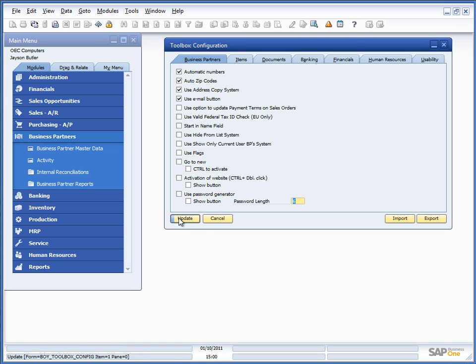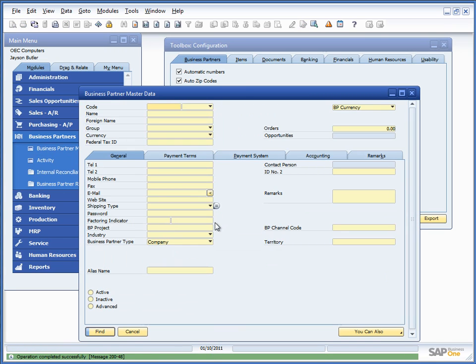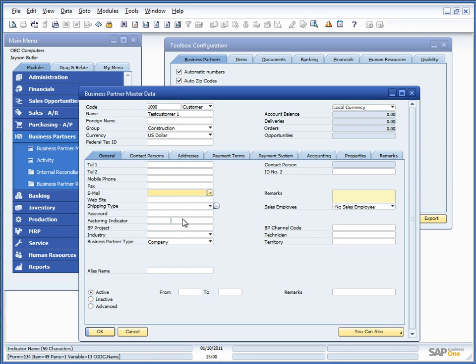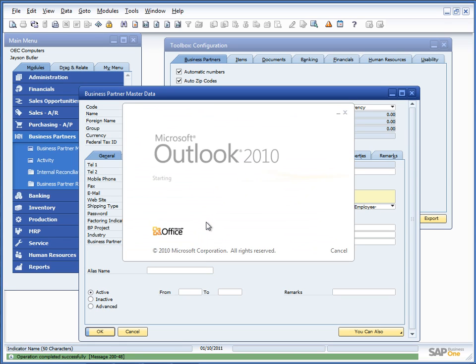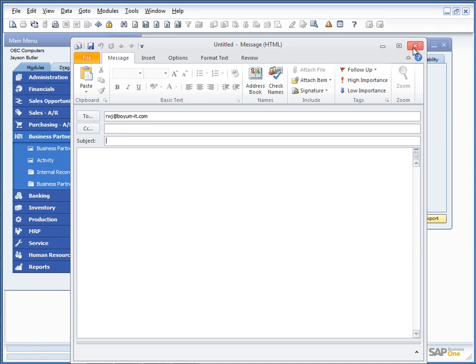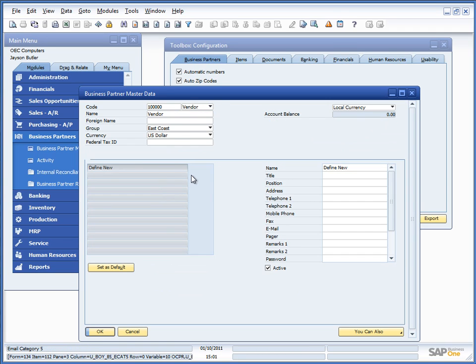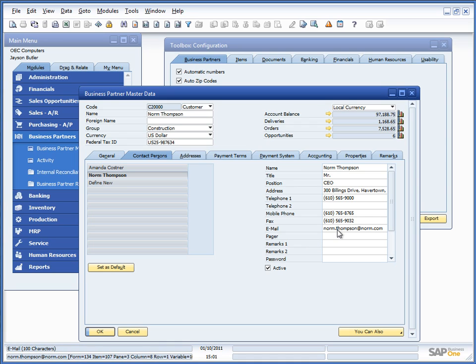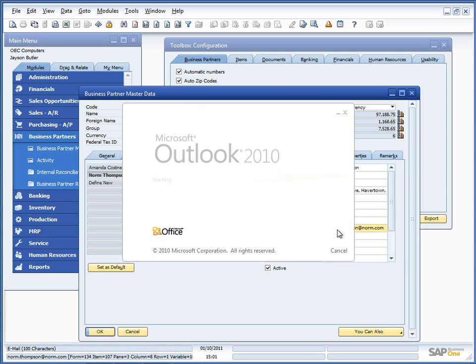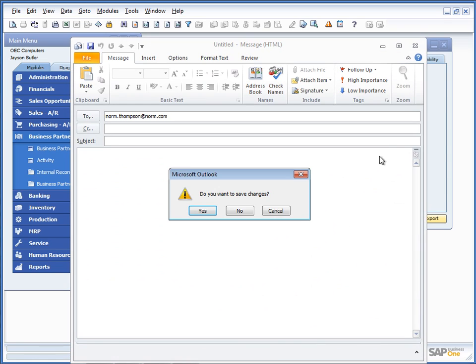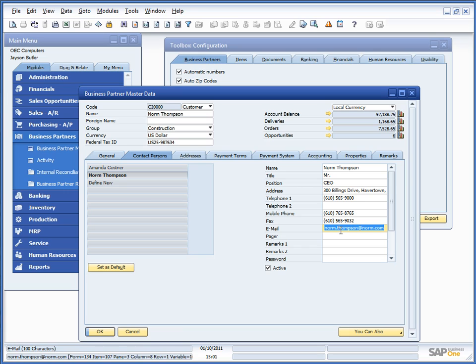Next is use email button. Use email button is quite simple, just a button here. If you put in an email, it will automatically launch that email in your default email program. So if I put in this email and press the button, it will in this case open up my Outlook. And another feature that most people don't know is if I have an email here, I can control double click it and the same feature will happen. For technical reasons we can't put in a button here, but control double click and you get the same functionality.